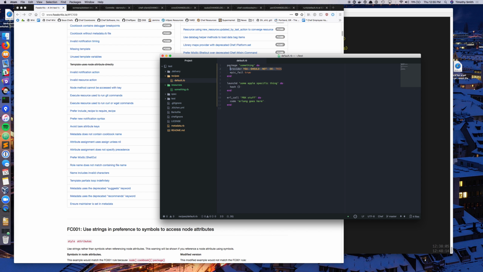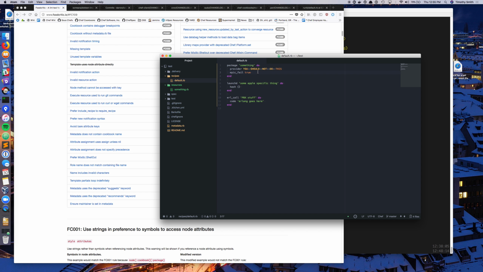If you know for a fact that you need it to be an RPM package, instead of saying package, you just want to say rpm_package up here, and that will get you exactly what you want, and it will do it the right way. You're not slipping things through mid Chef run, sort of tricking the provider. So we don't want people to be doing this anymore, and we have a rule for it now. So you should not do this.